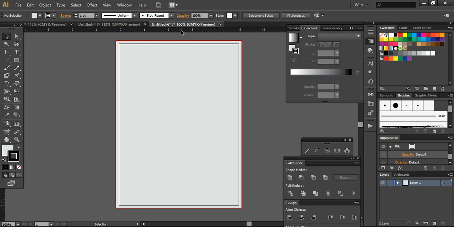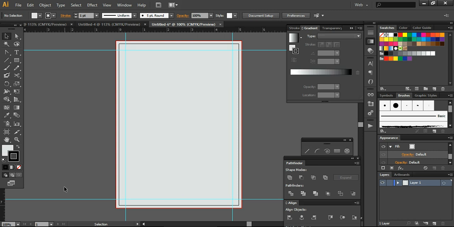Now I'm creating some guides here. Here simply I'm going to take around like this, and here you can define the area around like this, and this is the boundary line. You need to make sure that the work you are doing should not cross this line and should be within these lines.